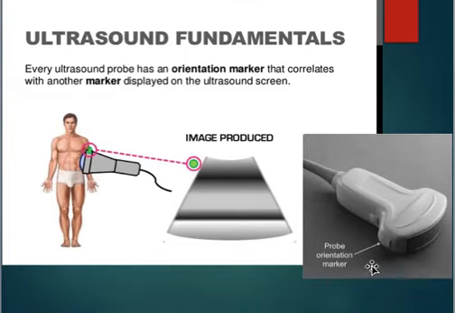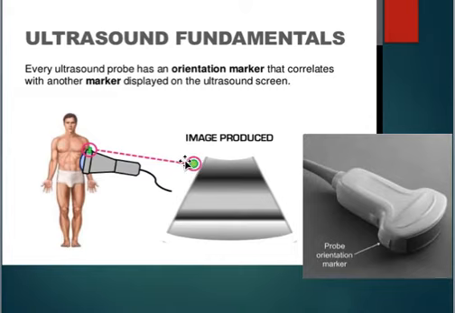But what that does is it shows you where the orientation on this transducer is going to relate to the patient. So every probe is going to have one. And it's really important that you use those markers. So the probe marker should always face either the patient's right side or the patient's head. Then that way you will always know on the image what you're looking at.